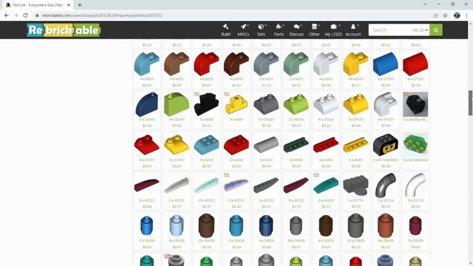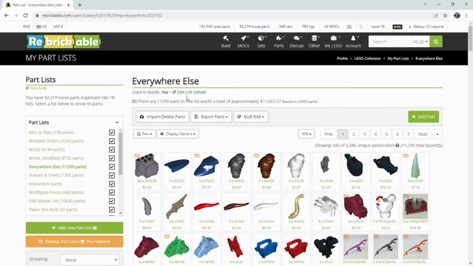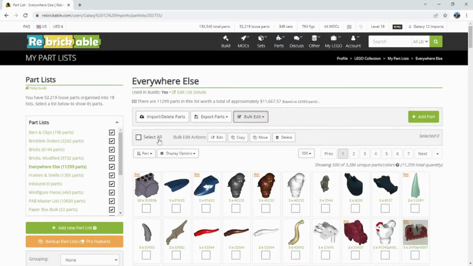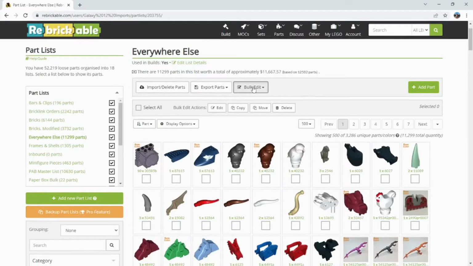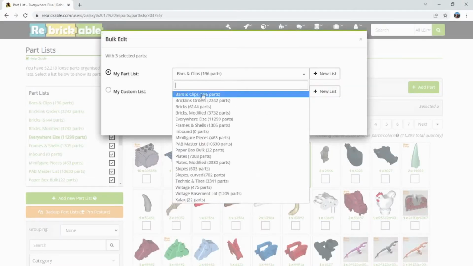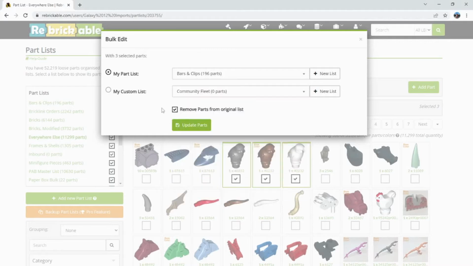The first option that you have for moving things between lists is a bulk edit, where you can select this bulk edit and then it gives you check marks. Basically you can just select whichever pieces you want to move, click on move, and then you select a list to move them to.